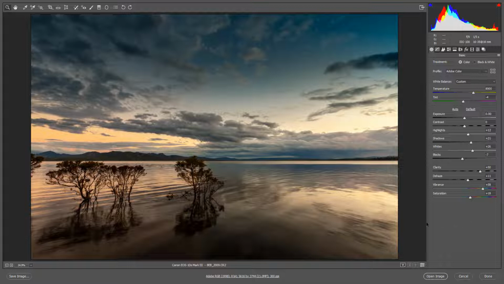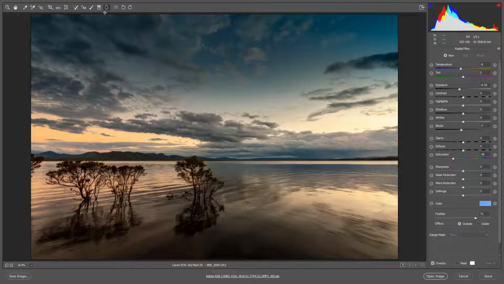I'm going to make a start with the Radial Filter and click it. The options all appear on the right hand side. The one option that we may need to just take a look at is where the feather is, and I've got quite a high feather which suits my needs here, but for what I'm about to do, at least 50% and probably 70 or 80 would work just as well.